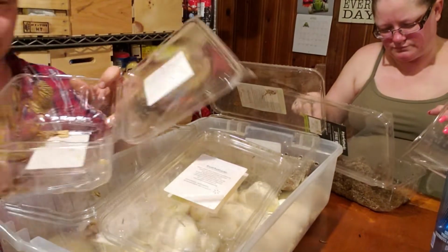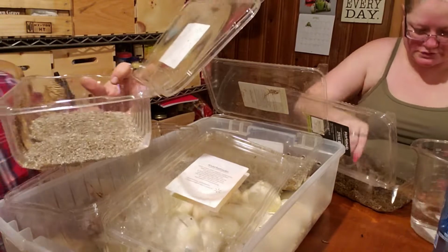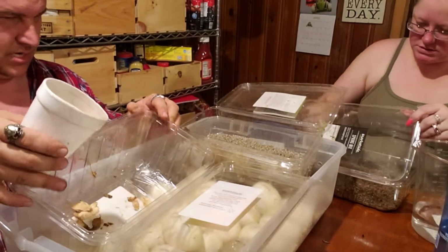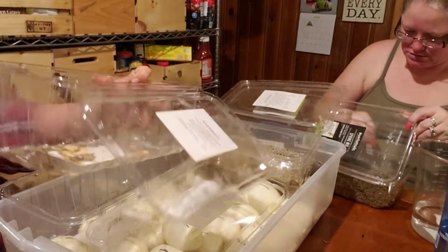I'll get these filled up and just hand it back to me. I'll poke a hole in each one. Sorry about that. Yeah, no, you're good. I gotta get my sand. I got 2 more here before you'll have to go outside to one of the outside incubators and get some more.